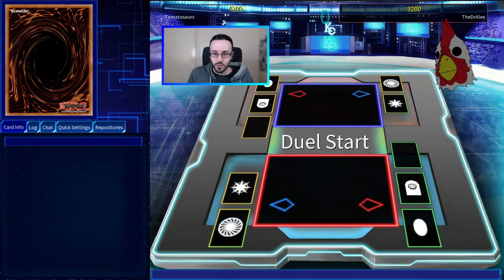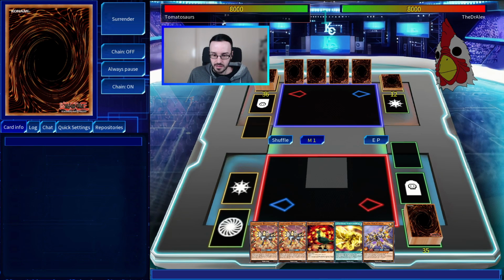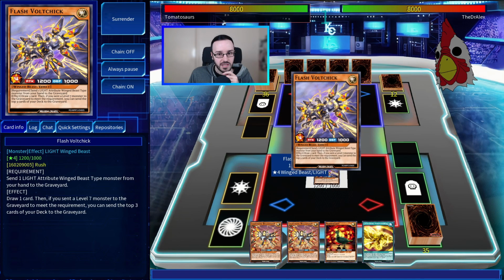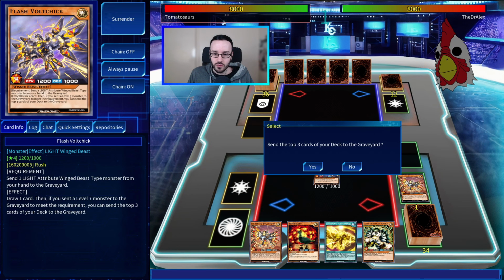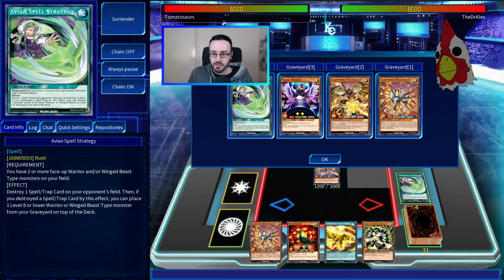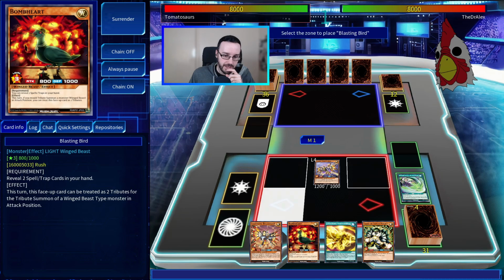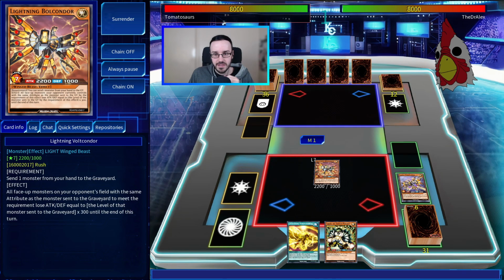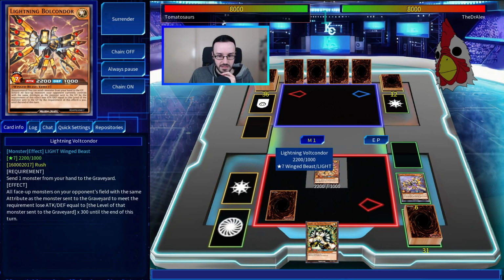All right, I think I will be going first here. We'll summon Volt Check, activate the effect. I'm going to discard a Volt Condor and mill 3. Okay, some okay mills there. I think we normal summon, tribute out the second Volt Condor, and set. And then pass. I think that's the play.